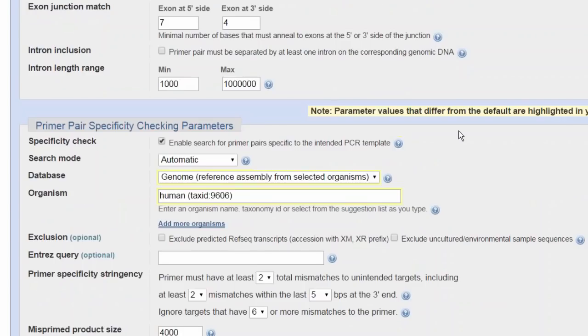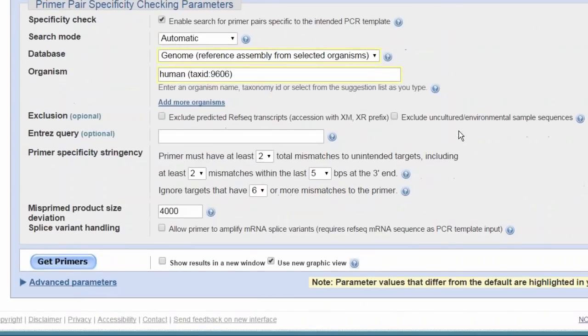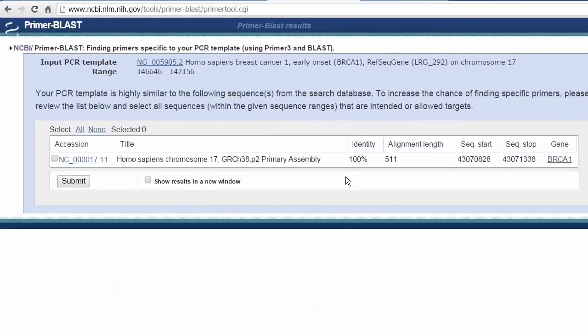There are lots of other things I can do here. I could tell it not to find primers that land on a SNP. I could adjust the range a little bit more. You'll see that we'll wind up being inside the exon just a little bit, but we could move it if we wanted to. I'm going to run this. I'm going to let this run to completion because there isn't any good way to get back the Primer Blast RID.